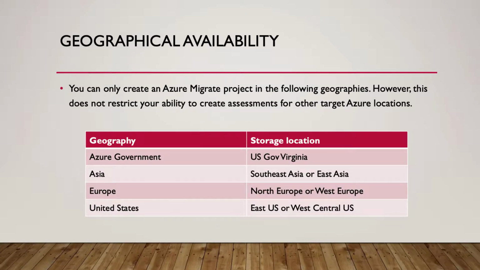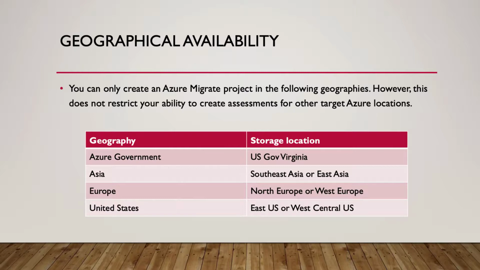Let's look at the geographical availability of Azure Migrate. It is important to always have in mind that you can only create an Azure Migrate project in the following geographies. However, this does not restrict your ability to create assessments for other target Azure locations. So, for the geography of Azure Government, you can use US Government Virginia. And everything is going to be stored over there.